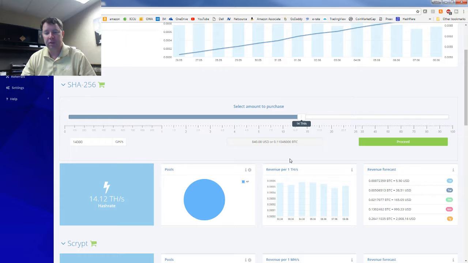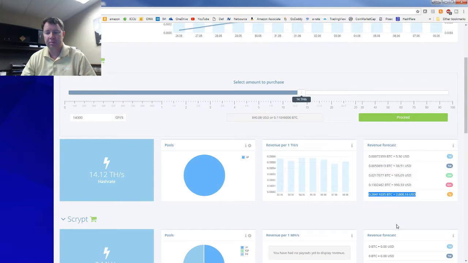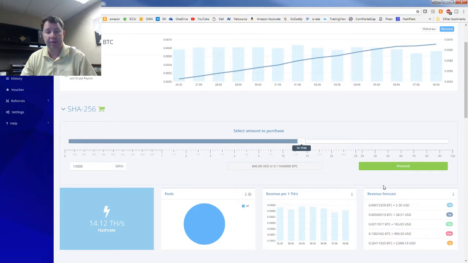But if you're willing to gamble some money that you don't really care about, that is extra, and you want to throw it into the lottery of Bitcoin, that's what you could make right there, $2,008 off of an initial investment of $840. So in 6 months you would make your money back easily. You would make back your $840, and then in another 6 months you'd make that $990 again. So again, you'd be around the $2,000 mark. That is why Bitcoin mining right now is profitable.